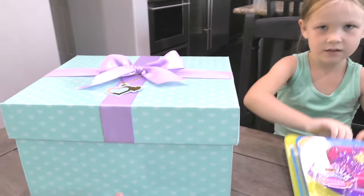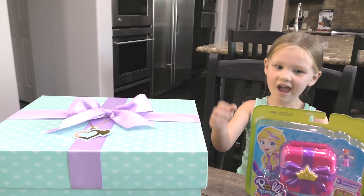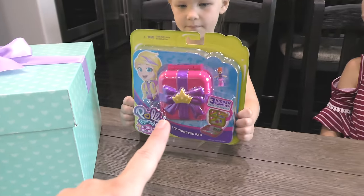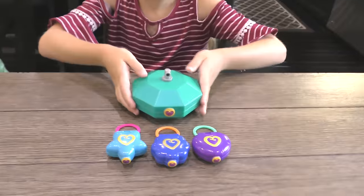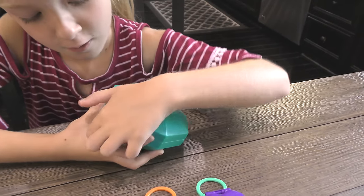We are opening Polly Pockets! But right now, we're showing you the Polly Pockets that are in stores now. So if you guys didn't look, I had this hiding over here. Guys, this is a surprise mystery box — we're not going to show you yet. We wanted to show you guys there's a fun surprise in here. But this is like the Polly Pockets you can get in the store right now. Do you want to show me some of the different ones you can get? Alright, Trin, go ahead and open it up and show us.